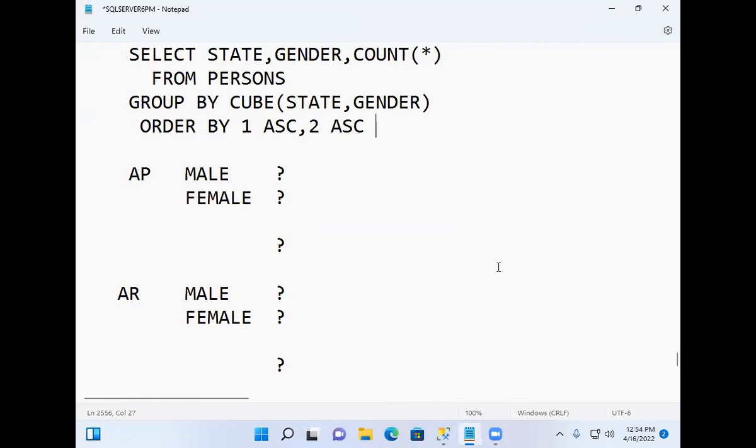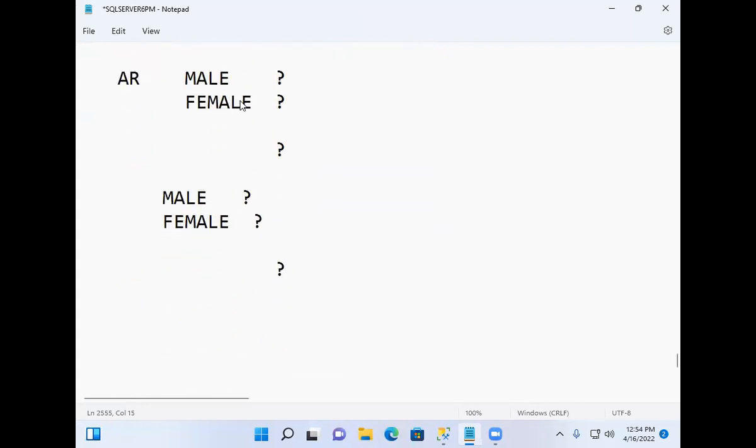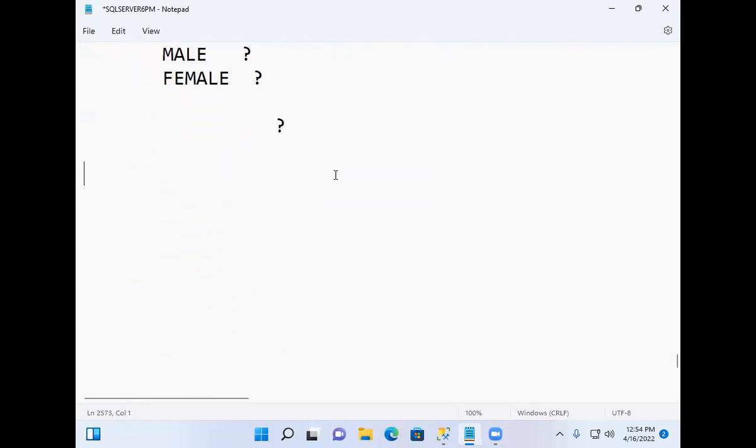When you want subtotals, only then ROLLUP and CUBE come into the picture. If it is not asking for subtotals, then there is no need of ROLLUP and CUBE. Just GROUP BY is enough. But if along with this it is asking for subtotals and grand total, then use CUBE and ROLLUP. Understood? That's all. GROUP BY is completed.